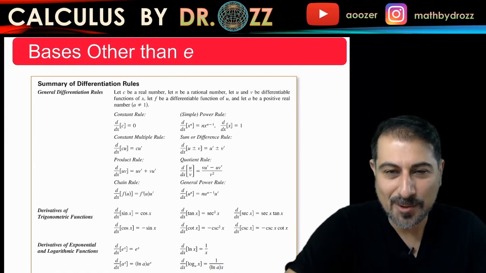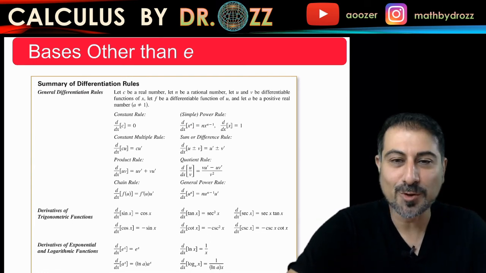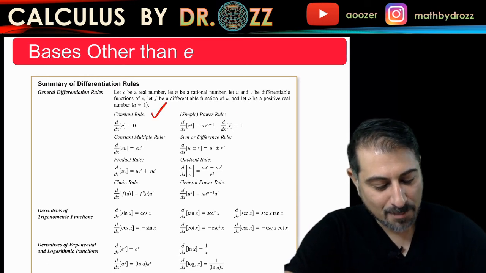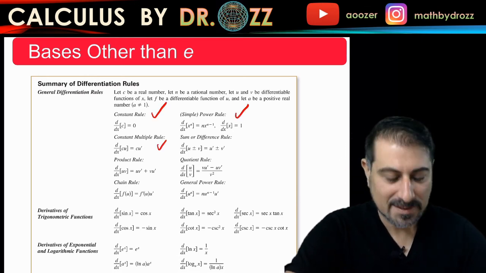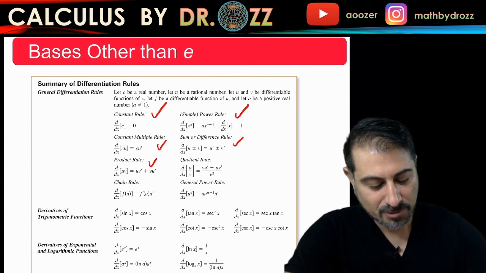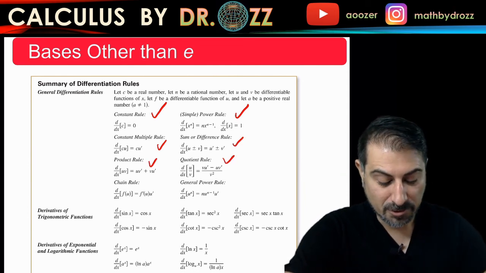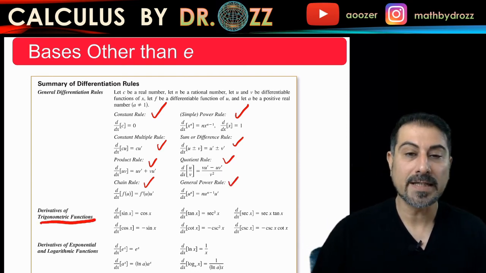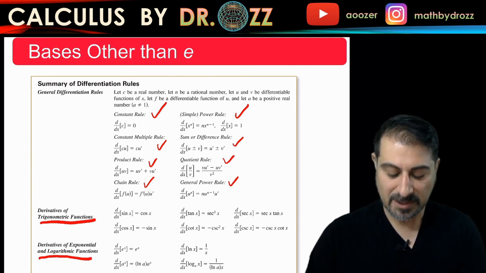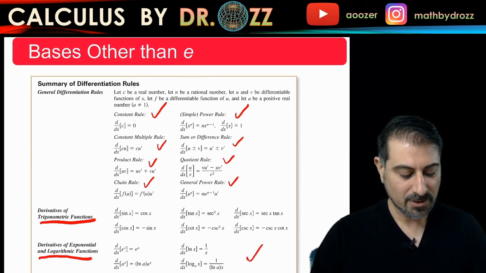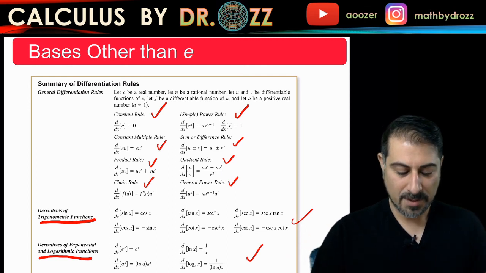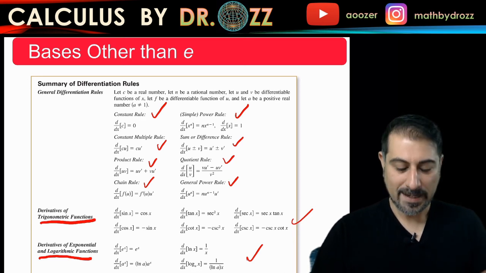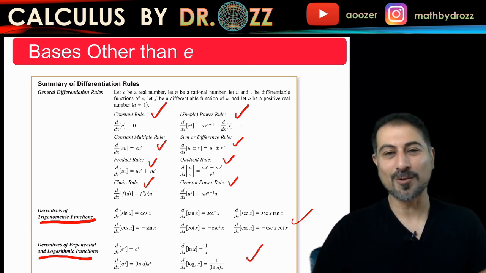My final slide is all about listing out the rules that we have learned so far. So you have the constant rule, power rule, constant multiple rule, sum or difference rule, product rule, quotient rule, and the rules that we learned today: chain rule, general power rule, derivatives of trig functions, and the derivatives of exponential and logarithmic functions. Please have all copied in one slide somewhere, because you may refer back to this slide when you go through your homework problems.